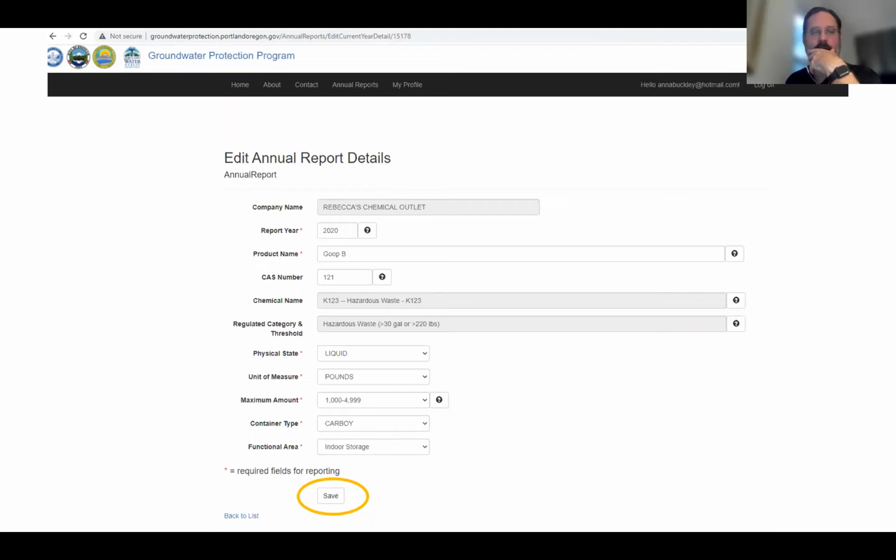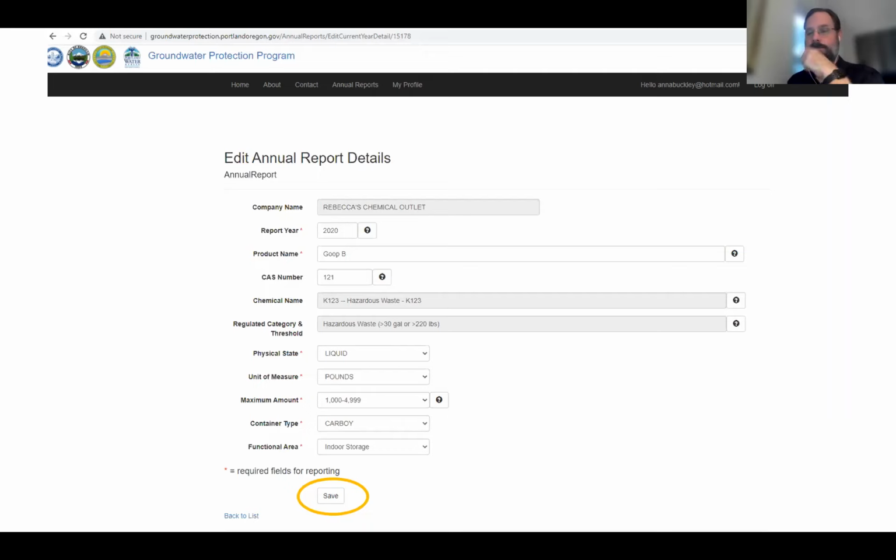One more thing to note on your reporting, again, we have the red asterisks on these fields that are required components. So sometimes folks can get hung up if something's missing on this report. Make sure that we know the quantity, the state. If it's a gas, for example, that's not regulated because of its physical condition, right? Gases aren't going to spill and sink into the ground. So we don't cover those in the program. So make sure we've got all of these required fields populated.